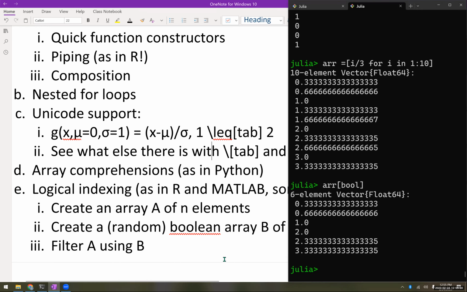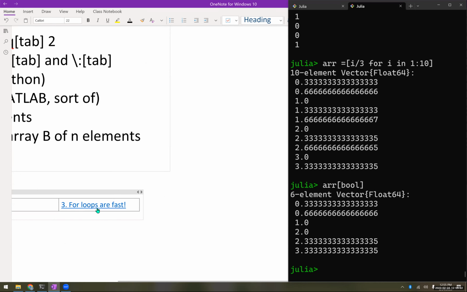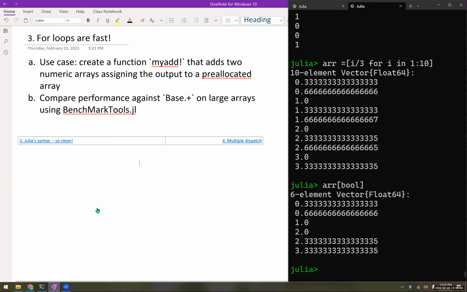Okay? And maybe one more thing. Let's see, can we go to the next one? Oh, for loops being fast. Why am I bringing this one as a favorite thing of mine? Because if you've done any coding in R or Python, the first thing they tell you is do not use for loops. I'm like, what? Why are you even teaching that in computer programming class?